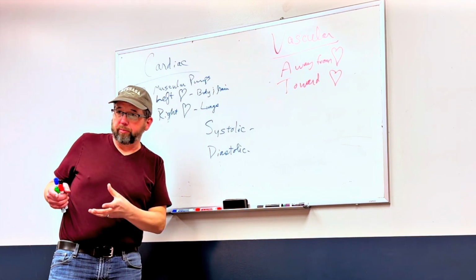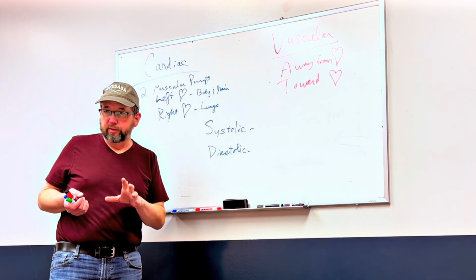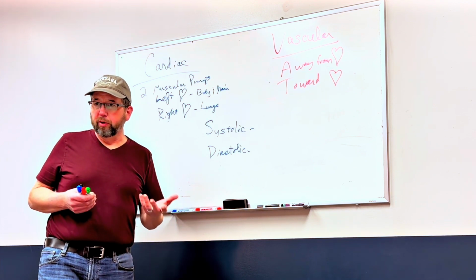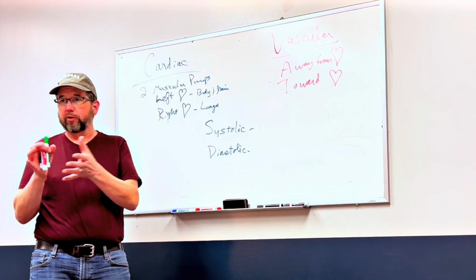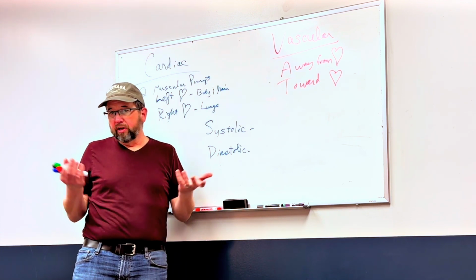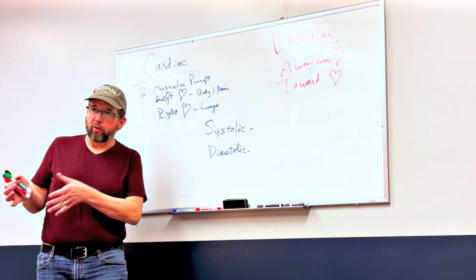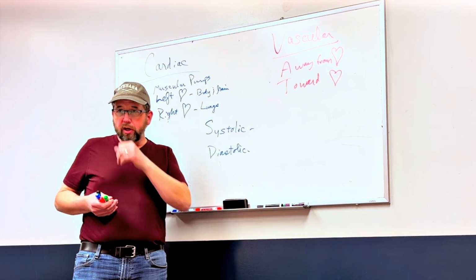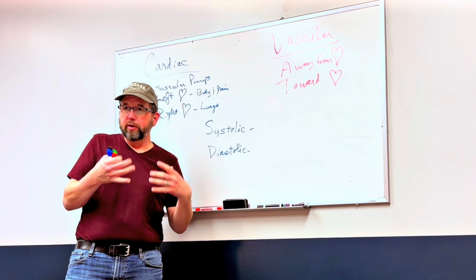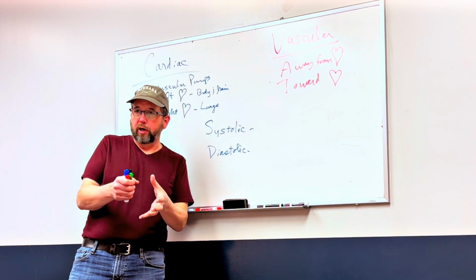So let's think about a heartbeat, right? You fill the heart. I'm just going to use numbers that are easy to work with for the math. We're going to take 100 milliliters of blood that fills the heart, because in medicine we measure in milliliters, not ounces. But that would be 3.5 ounces of blood. Now, some people are going to have more, some people will have less, but it makes the math easy. Let's just focus on the left side of the heart because we can illustrate with that. If it fills with 100 milliliters of blood, and then what?